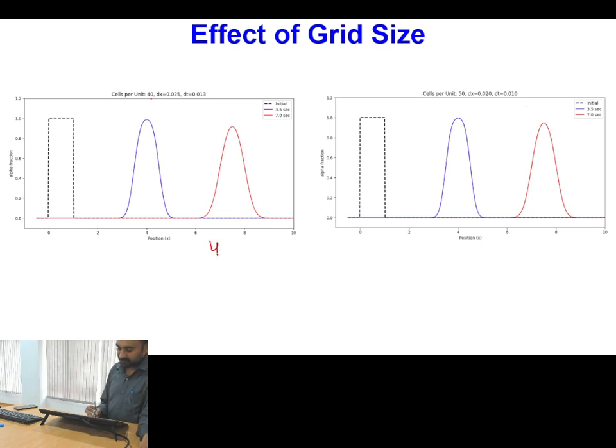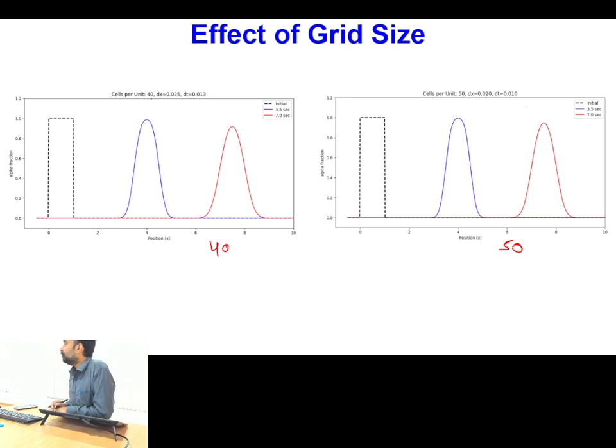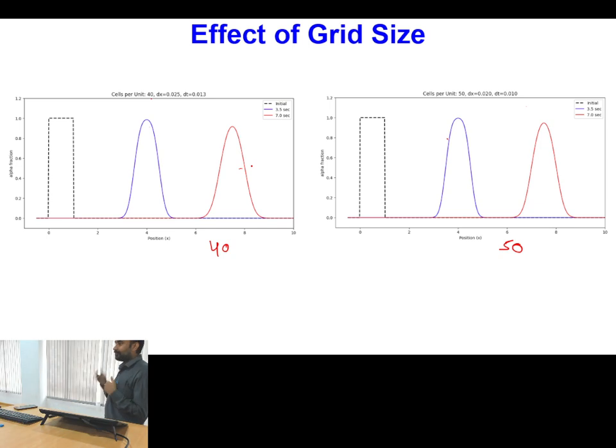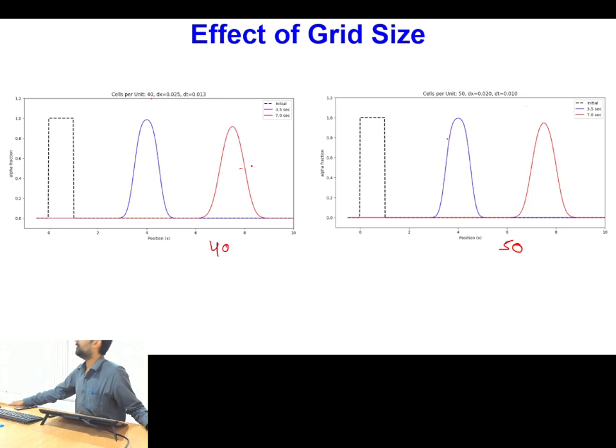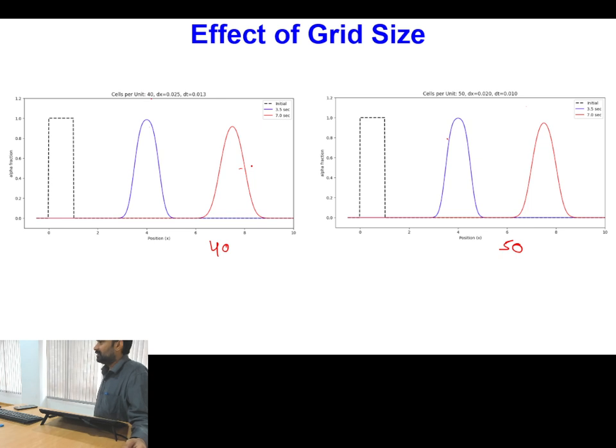Now if you compare the result between 40 and 50 by plotting both the graphs simultaneously on a single plot, you will observe that the difference between these two will be very small. So it means that after going beyond a certain limit of number of divisions within the slug, your solution is trying to become grid independent. After that, whatever number of divisions you increase within the slug, your result is not changing, and at the same time your result is also not physically correct.